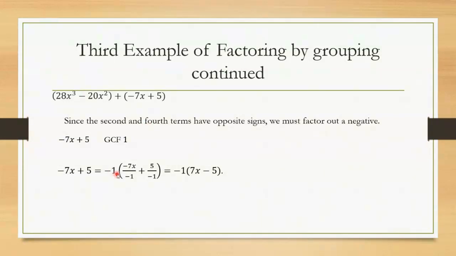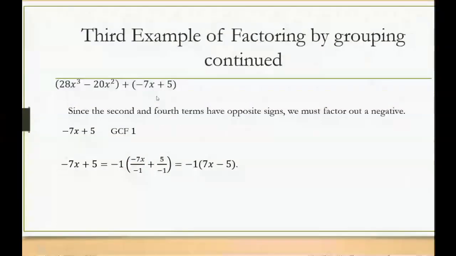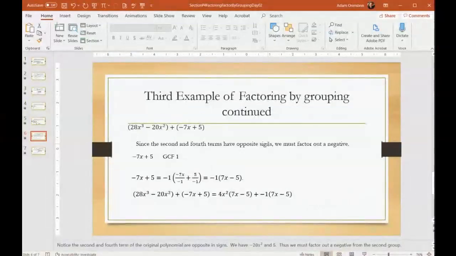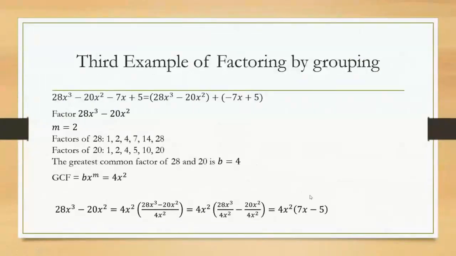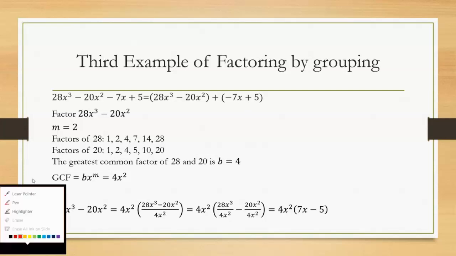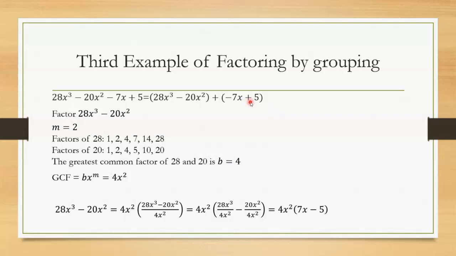Okay, does someone have a question? How would it be +5 instead of -5? Because in the previous slide, let me go back to the previous slide. We have this, but then what I did was I factored out -1. That's what we have over here, and we're going to factor out a -1. Does that help?